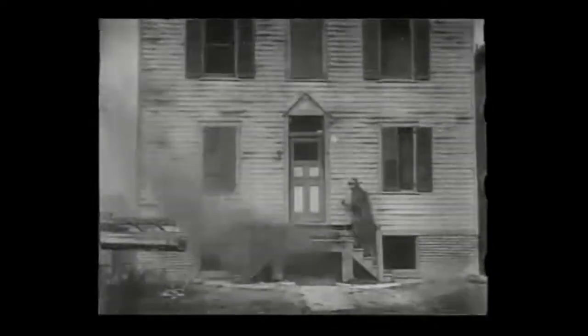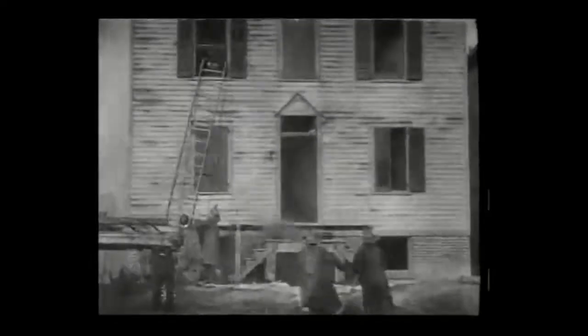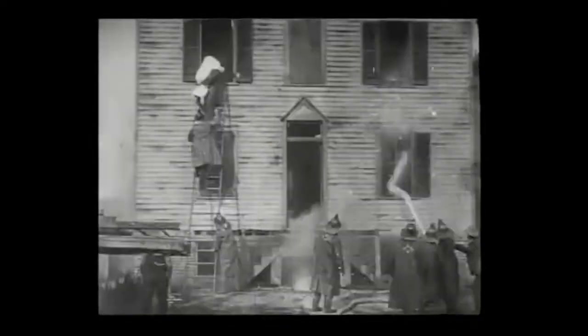This is really interesting. We're back outside the house. And we see the firemen go in. Wait, the woman is out up in her window. And of course, we just saw her rescued, didn't we? And what Porter is doing here is not showing the action simultaneously. Some people had thought that maybe the scene was the uncut footage, because we would cut back and forth normally today between the outside and the interior. But that wasn't the case with this film.